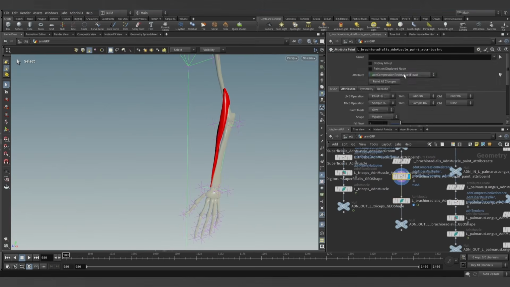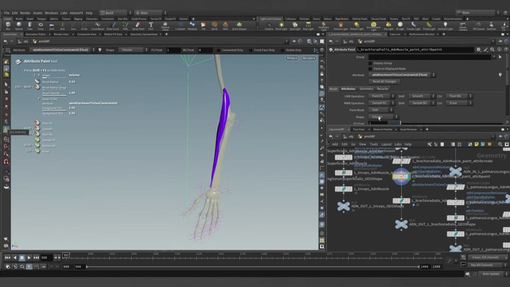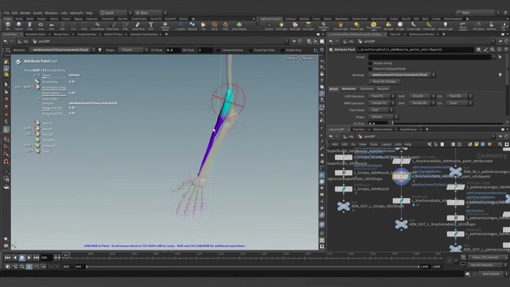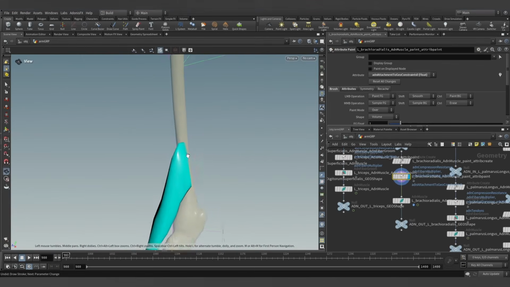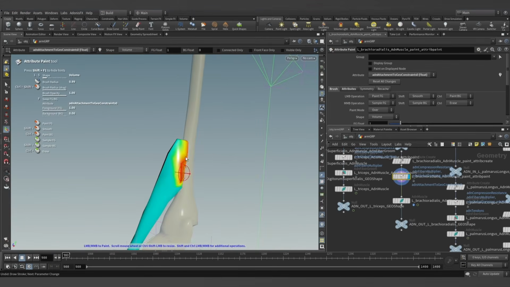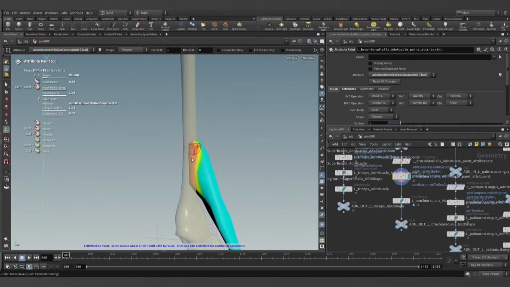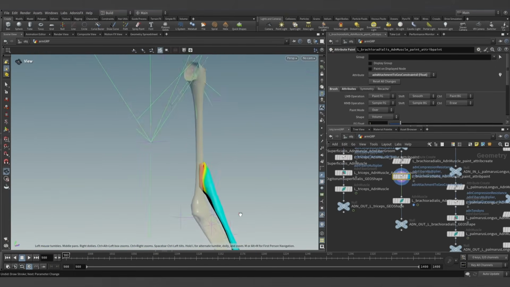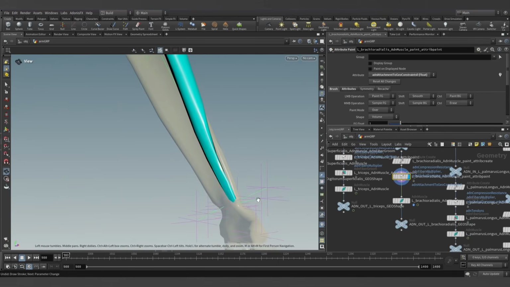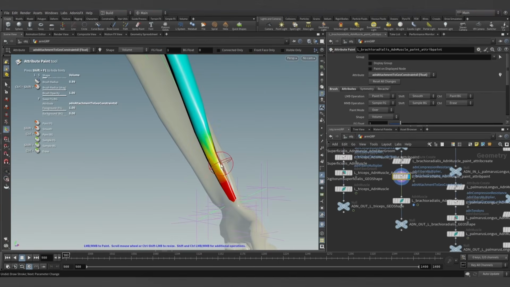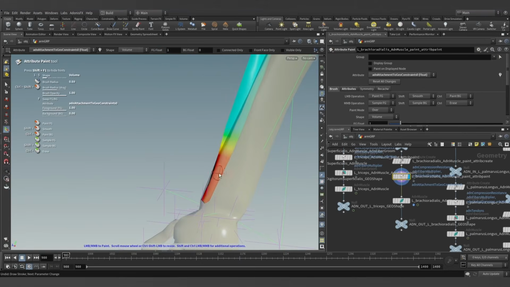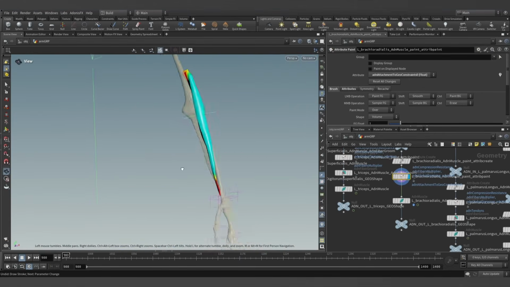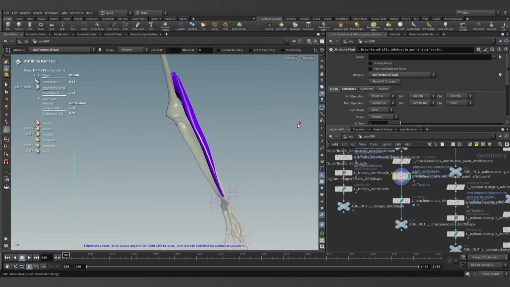So here, come to attach to geo, set the value to 0.3. And set the value to 1. And yeah, let's attach this area right here. And also this area right here. That lies right on the bone. Great. So now we have also this painted, and now we can go ahead and paint the tendons.